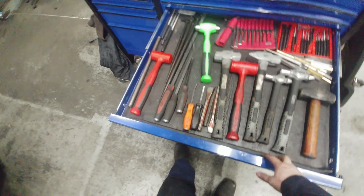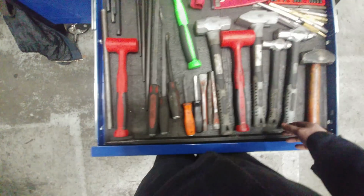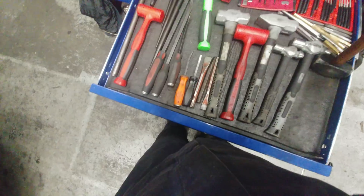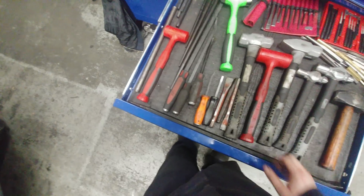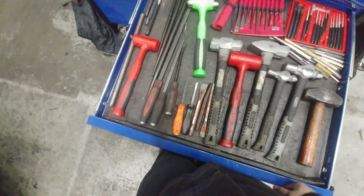The beating drawer. A big bar right here. USA Craftsman hammer that I've had for forever, and it's by far my favorite. I got this hammer set off of Amazon too, but it's a good beginner set. I can't remember how much I paid for it.